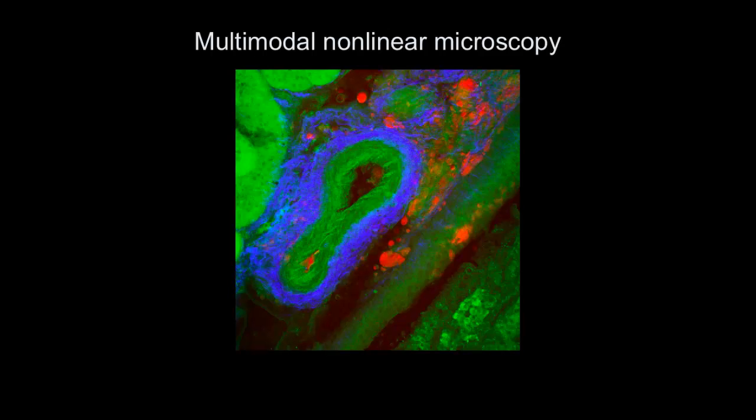So this blue here is, again, collagen second harmonic generation. This green is the fluorescence emission from elastin. And then in red, I see the CARS signal from fat areas. These are adipocytes. This is a kidney tissue. This basically is a blood vessel. Collagen, elastin, and fat that surrounds the blood vessel. And this is all label-free, no labels, and it takes 1 second to take an image like this. All taken at the same time. So clearly, these techniques have a lot of potential to be used in live tissues. You can get this contrast without treating a tissue, and you can get it fast.